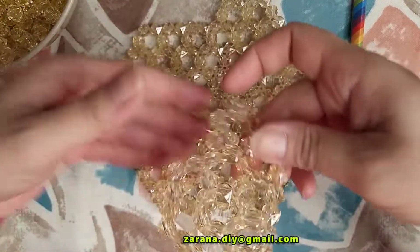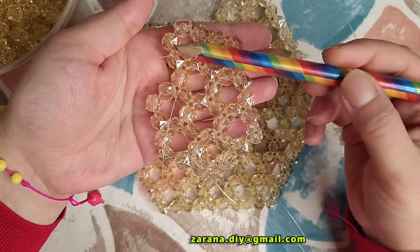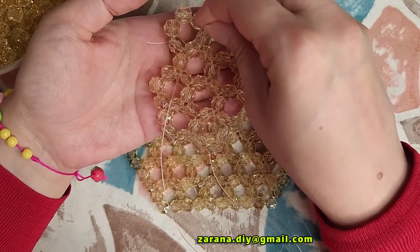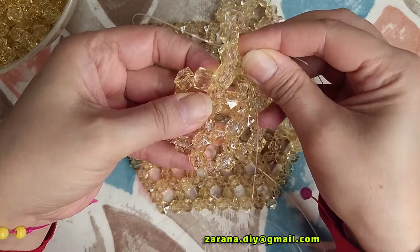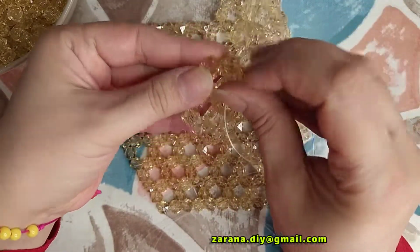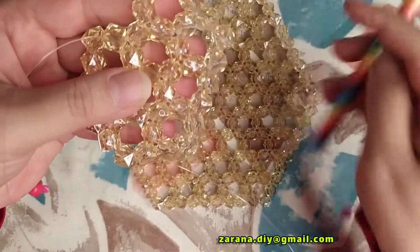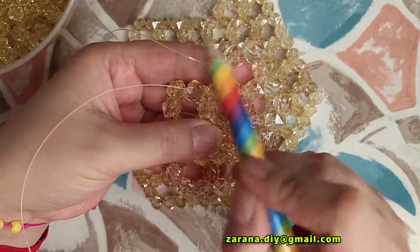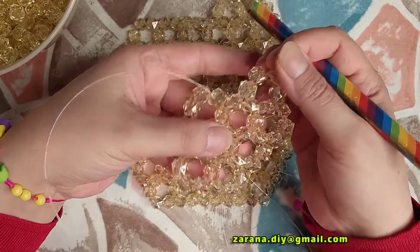As you see, this is like this. We have just gone through one of the sides of our hexagonal shape, and for the next one, as you see, we have 2 beads. These 2 are close to each other. When they are close to each other, we just go through both of them, and how many do we have? 3. 1, 2, 3. How many do I need? Again, 3. I just need 3. 1 in my left hand, 2 in my right hand.